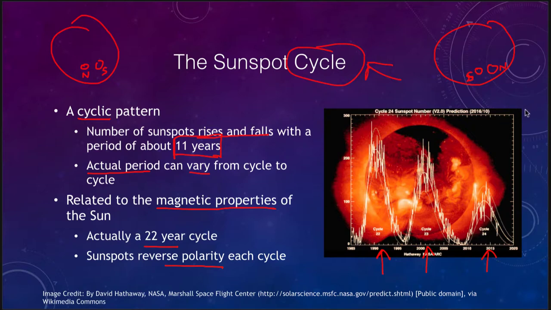Even though they are similar spot pairs in the same hemisphere of the Sun, the polarity — essentially the entire magnetic field of the Sun — has reversed. It's flipped from the north magnetic pole being aligned with the north rotational axis to the north magnetic pole being aligned with the south rotational axis. So not only do the sunspots reverse, but the entire Sun reverses its magnetic field at the end of each cycle.